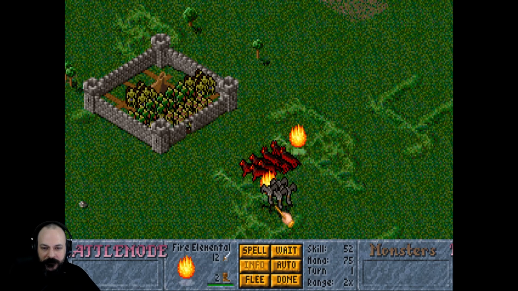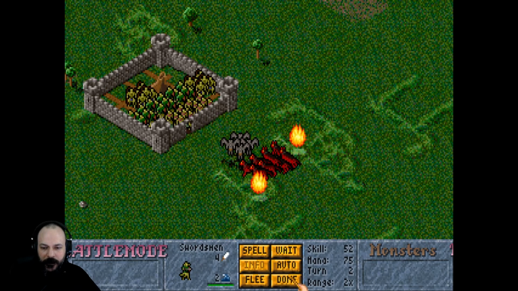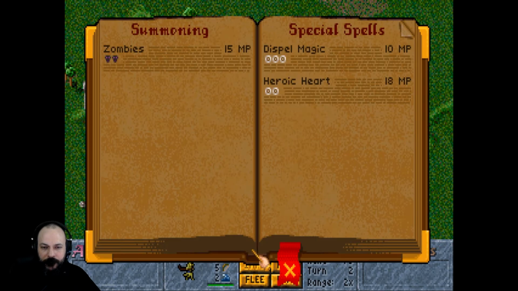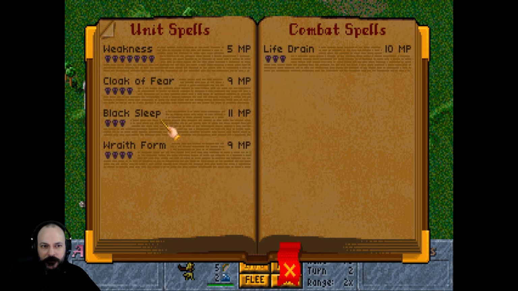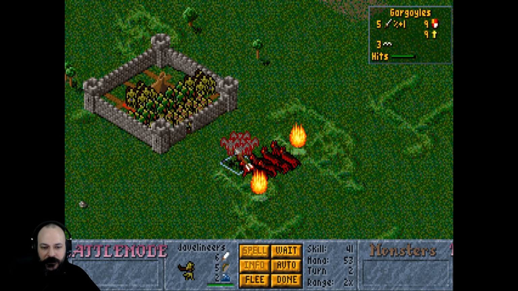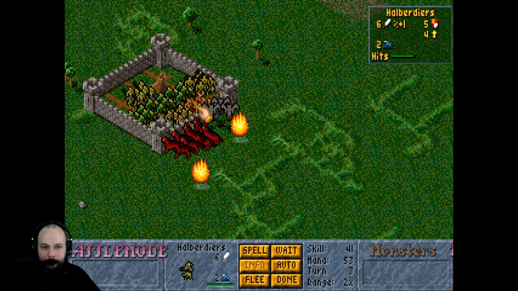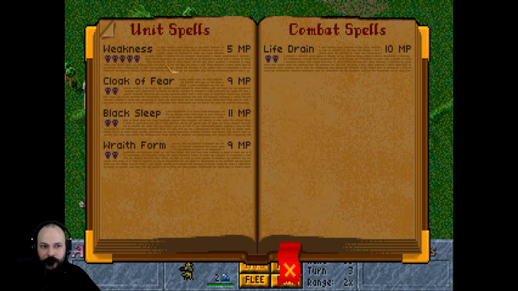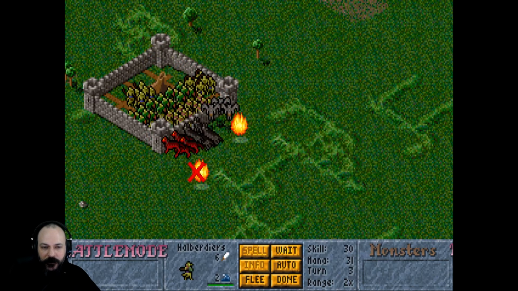I don't think these are going to do much damage to these gargoyles, though. Yeah, they've barely taken any damage. Think about what spells I can use as well. It's quite a long way away, so the spells are really expensive. Relatively expensive. I thought that was a long shot. It's relatively cheap, though. Okay. Those halberdiers did well defending themselves that time. Okay, we managed to cast Black Sleep, so that's great news. They're dead. Okay, that's one unit down.